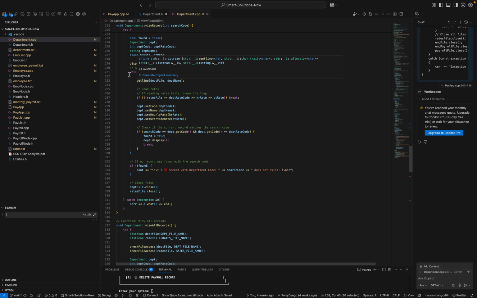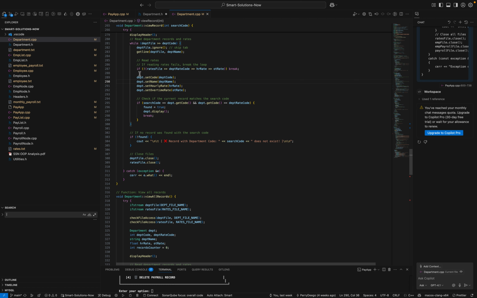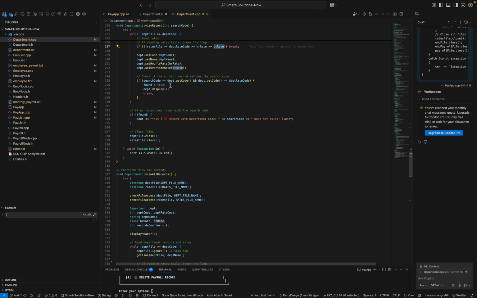So check. While you have information for the department file, you check the code, department name, read those, move on. So if the rate file is not empty, you get the department code, hourly rate, overtime rate, and then you confirm.